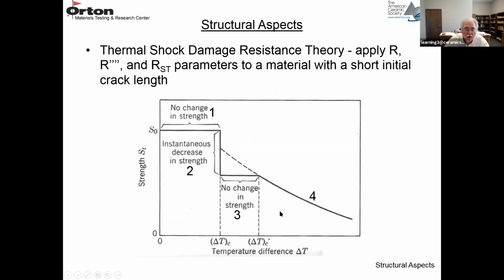So this is the way you want to design a refractory. You want to allow the cracks to grow and stop and arrest and to grow in a very stable manner. Ideally, you want to avoid any type of kinetic crack growth and have this curve start right here and just have a gradual failure the whole time. So you can allow a lot of damage to take place in a refractory before it actually fails.